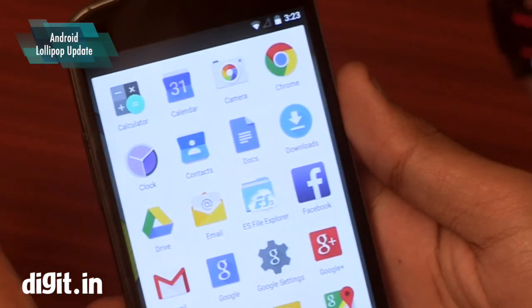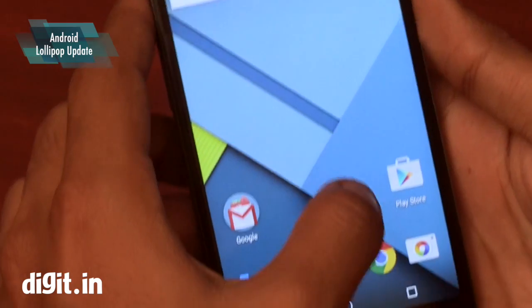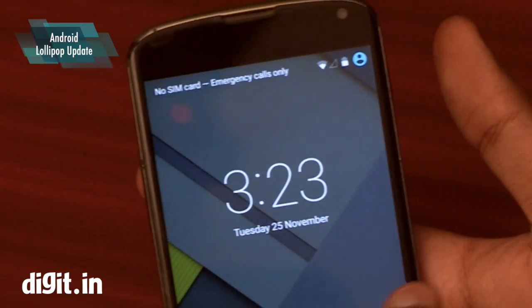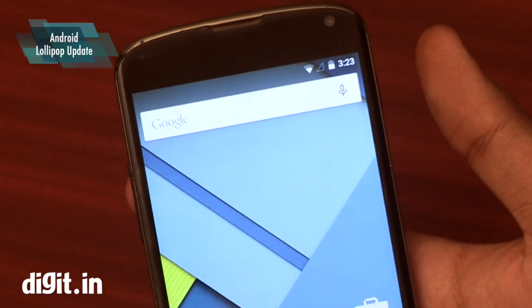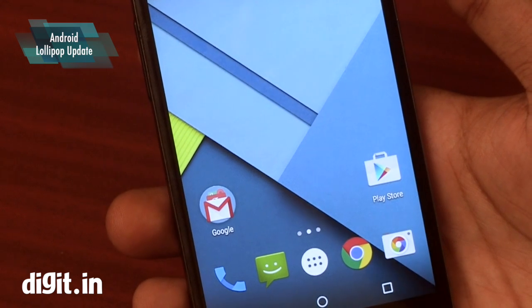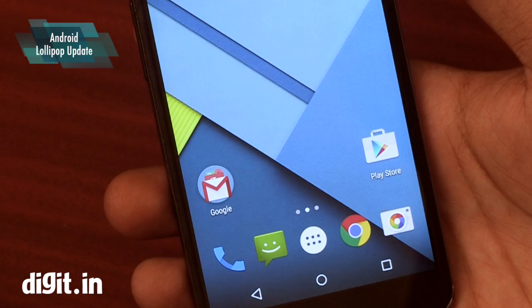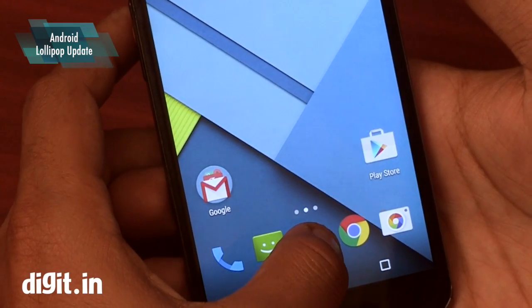just on priority. The second thing that is missing from Lollipop is lock screen widgets. The fact that you get lock screen notifications now, your notifications will show up here, means that you cannot put any lock screen widgets anymore, which again is something that users used to like. They used to add those using various UIs or widgets, things like that, but you can't do that in Android Lollipop anymore.